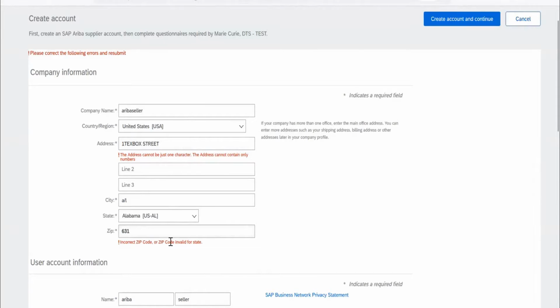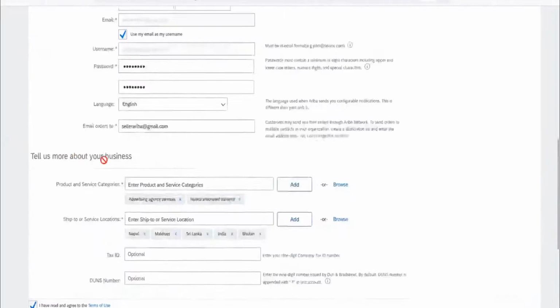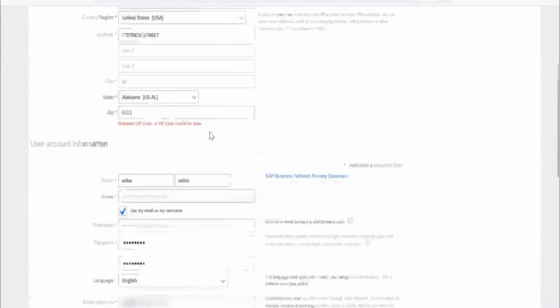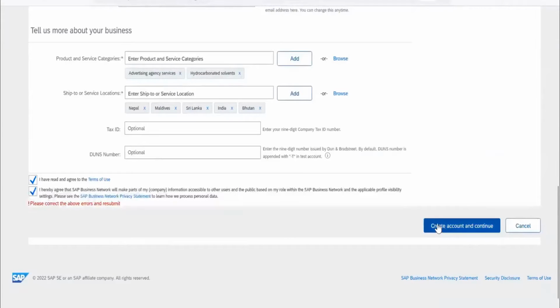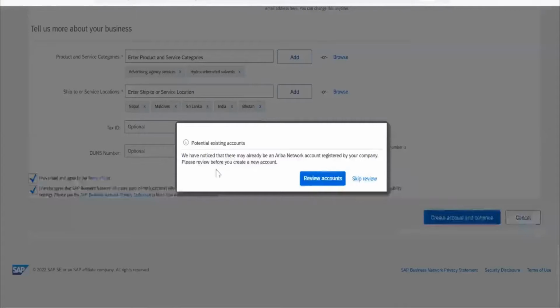If the supplier is having any doubt at this stage, generally it is the responsibility of the supplier to contact Ariba support and get these issues clarified.